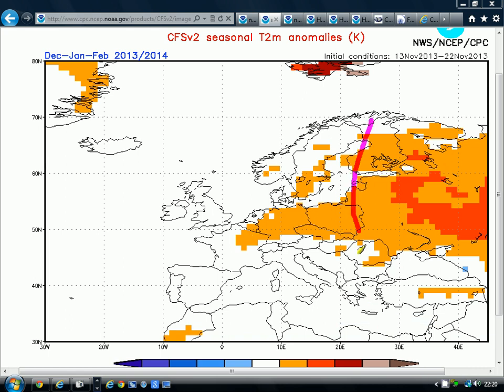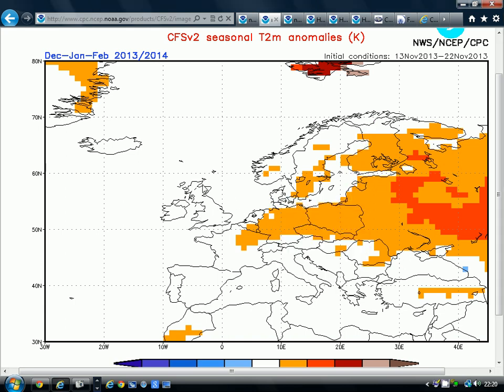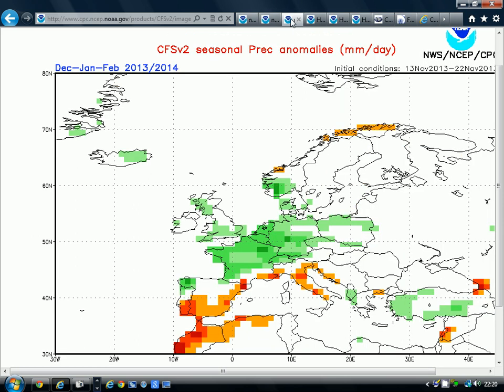The warmest anomalies are actually in the east, but virtually the whole of Europe is average to mild. The British Isles, perhaps in the cooler category, actually, we're not quite in those orange colours, but generally that's a mild winter being signalled across Europe. We've got a strong westerly wind blowing through. Precipitation for the winter, well, you would expect it to be wetter than average for Northern Europe. It is indeed wetter than average there. Across much of British Isles, much of France, Germany, the Low Countries, yep, a westerly winter, very much being signalled by CFS version 2, would be mild, windy, with lots of bouts of rain coming through.